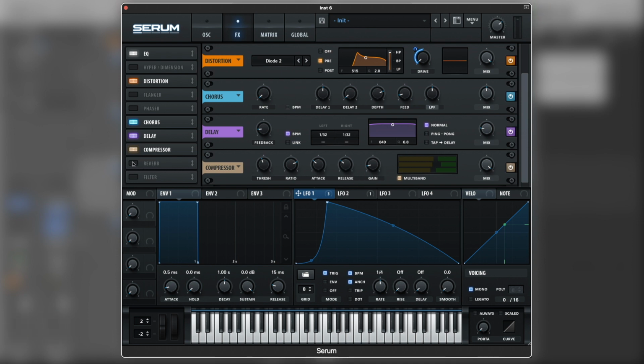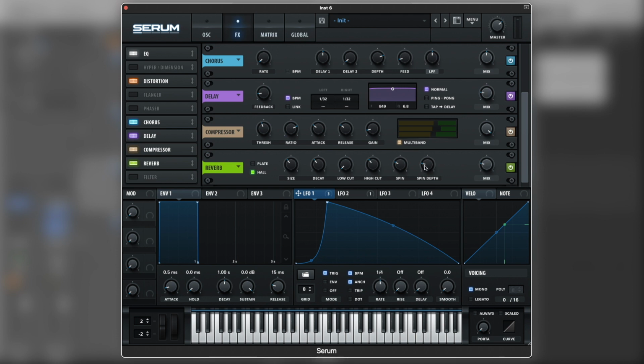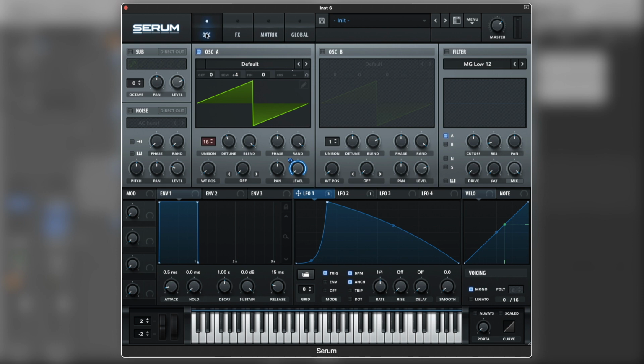And now for last, the reverb. And spin that, spin all the way down. Lower a bit the decay. Let's have a listen. I always like to cut the highs as well so it doesn't have so much sizzling. Okay. So lead is done. Let's now jump into the sub.